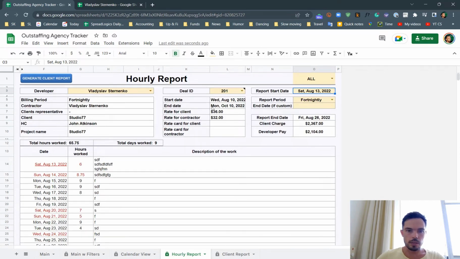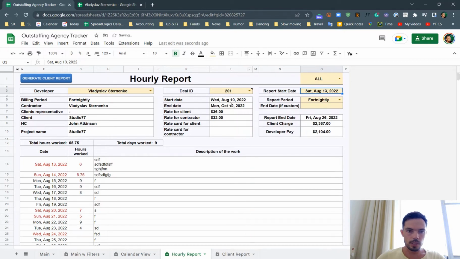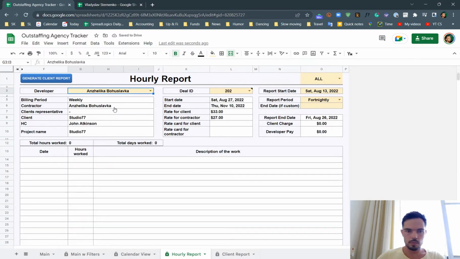Also we can see the contract start date, end date, the rates, the total client charge, and the total pay for the developer during this period. Let's try to select a different developer. So we can see that during this period this developer hasn't logged any time, however the information for the developer is displayed.